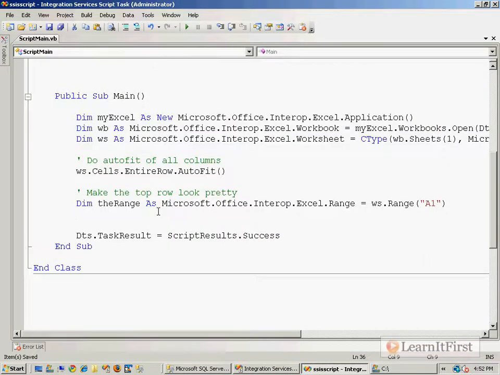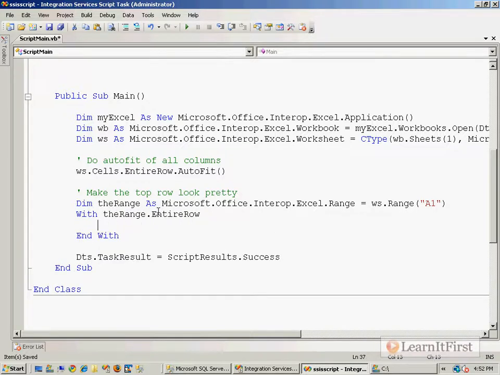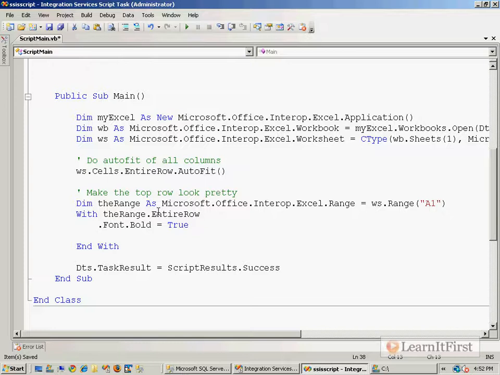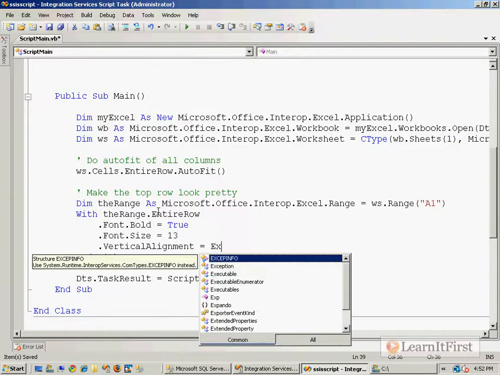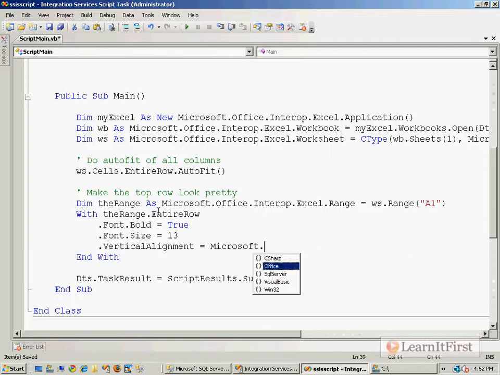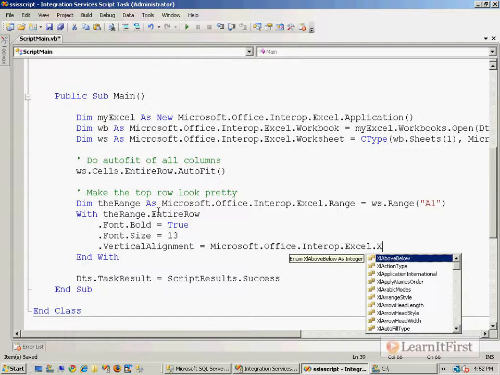And now for that range, we'll just say, for the whole row of that range, do we want it to be bold? Yes. Doing my C#, true. Do we want the font size to be big? Yeah, let's make it 13. What's your alignment on that? Let's see if I can do this here.